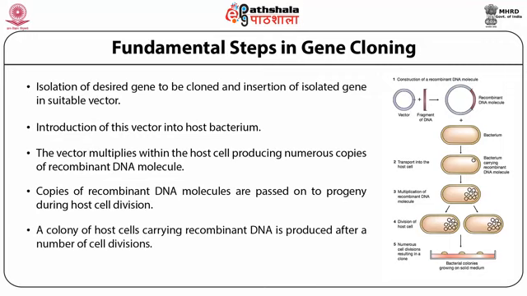You can see here there are two cells at the bottom. They contain several recombinant DNA molecules in them, starting from a single one at the top. And step 4 is, once the cells are transformed with the vector, how they can be selected. That is, selection of transformed cells.